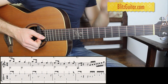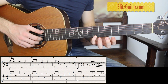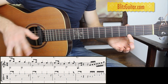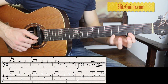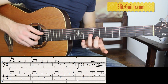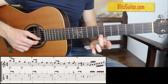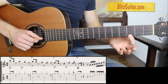Now the simple melody will be based obviously on the same chord progression. The first chord is the A minor, and the melody goes on the first string, fret number 8, okay, then fret 7, then fret 5 and fret 3. So it's a very simple melody: 8, 7, 5, 3. And you want to try to use exactly the same fingering I am using with the left hand, so that when we harmonize the melody, you already basically learn the simple melody with the correct fingering. So you have fret number 8 and 7 with the same finger, and then fret 5 with the little finger, and fret 3 with the first finger, okay?